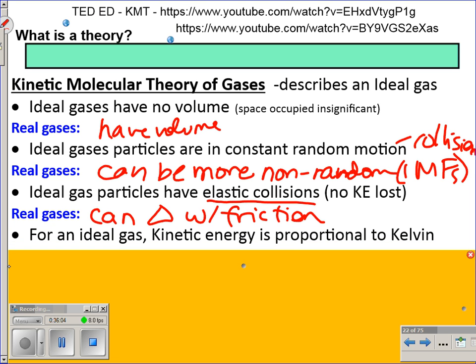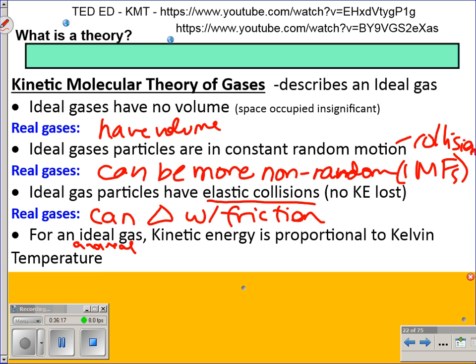Then I've got two more for you. Ideal gases, and this is actually true for all, ideal and real: kinetic energy is proportional to Kelvin temperature. So what we usually decide is we explain temperature as a way of portraying energy of motion. The definition of temperature is actually average kinetic energy. So if the definition of temperature is average kinetic energy, it has to be established in Kelvin. The reason we can't use Celsius is because it's not our SI unit, and many other things are proportional to Kelvin but not to Celsius, because Celsius and Kelvin are not a proportion. They're an addition, not a multiplication or a division. Proportions are multiples of each other.